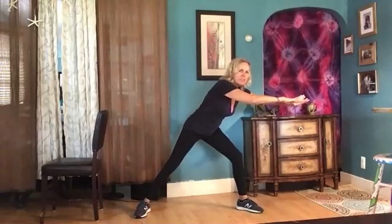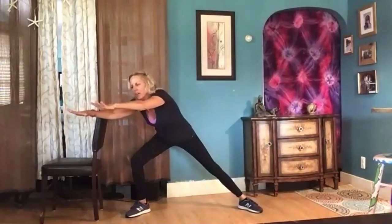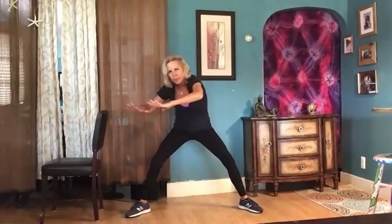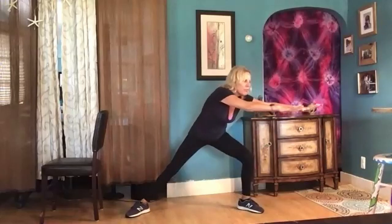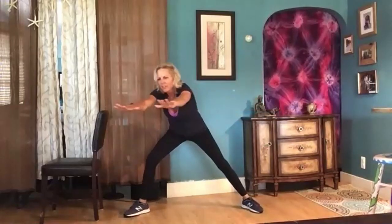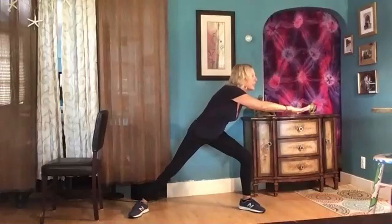All right, ready? So we want to first press to the right. Let the spine extend to the front. So you're shifting the weight so that right knee starts to bend. We're shifting the weight to the left. Good, pull back. All the way to the right. Good, press. Reach. Look at the hands. Are your hands side by side or is one lower than the other? You want your hands side by side. Good, reach. Extend all the way out, legs straighten here for a second.